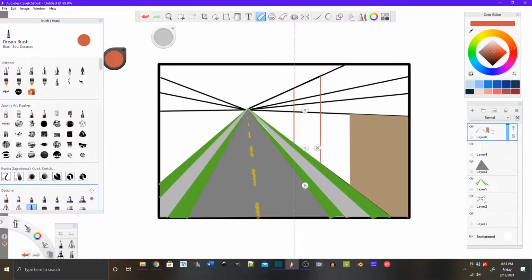Now I'm going to connect my top line using that guideline that's right there. And next, I'm going to do the bottom line. Oh, go down here.